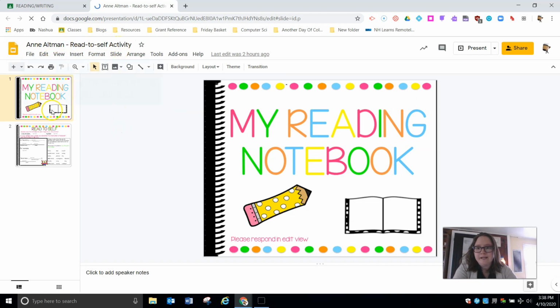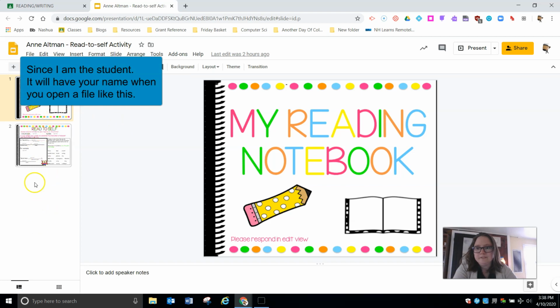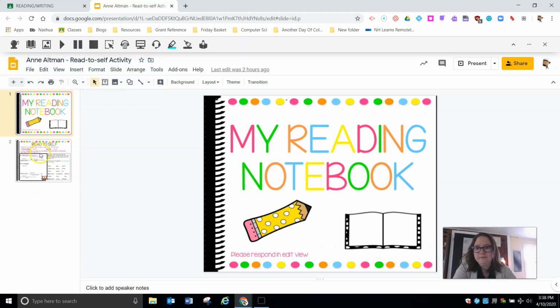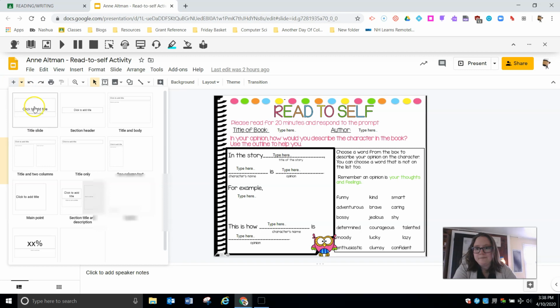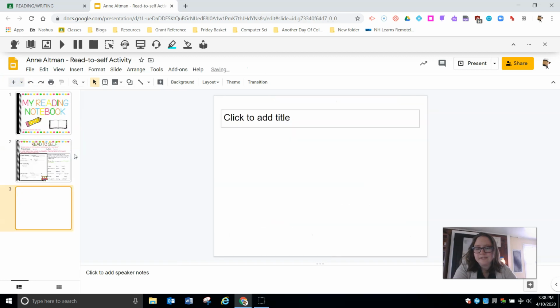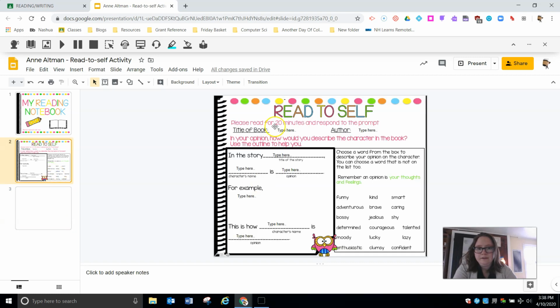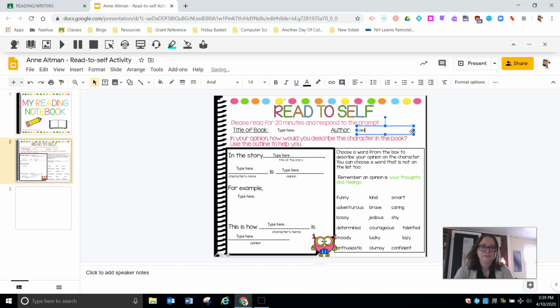This is Google Slides, so on the left-hand side I'll be able to find all the slides that are already made. If perhaps I need to create some more slides of my own, I can click on this plus sign or this little drop-down arrow to create those slides if that's something that I'm going to need. And then in here, it has spaces where I can type. See how she wrote "type here, type here"? If I double click on that, I can see the text box and I can write the author. Maybe it's Jan Thomas. Title of the book.